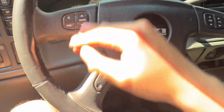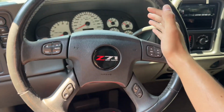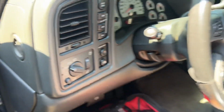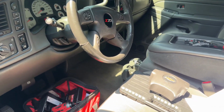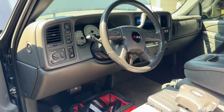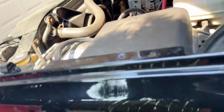So dude, this looks super clean. Oh my days, I did a great job. I'm happy. Like I said, once I get that black face cluster, everything's gonna look right. So now I'm gonna turn the truck on and show you how the honk works and stuff like that. Make sure everything's right. All right, guys, so we got the truck turned on. Let me show y'all. I don't know if my battery's good, but it starts up first try. By the way, I think we could close it.